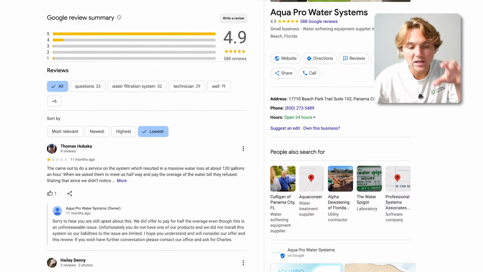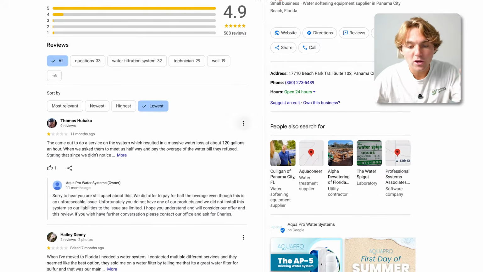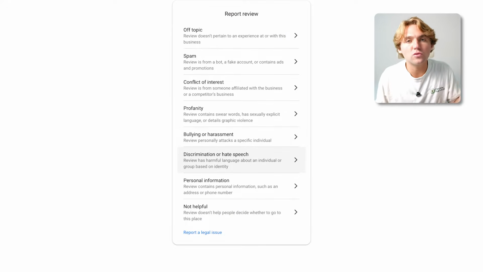This is probably the most common because you can just see it right in the review. So if you go to your Google Business Profile and you scroll to find the review you want to report, you can just click on these 3 dots right here and click on Report Review. Then it's going to prompt you to choose why you should report this review. What I recommend is if the review doesn't fall into a very specific category here, just report it as off topic. For some reason, it seems like reviews are more likely to be removed, in my experience, when you just report it as off topic unless it's very specific to one of the other options.